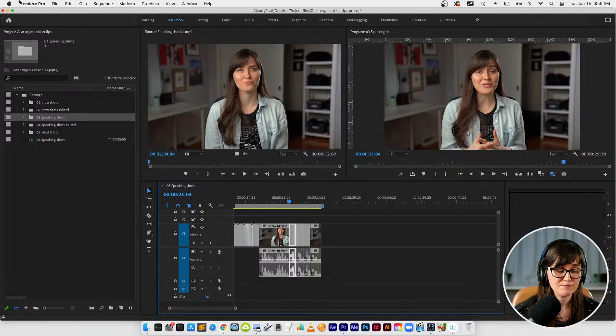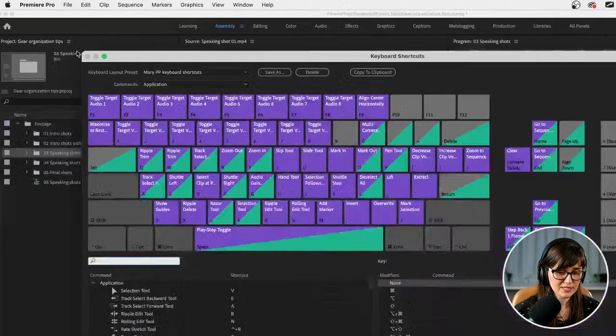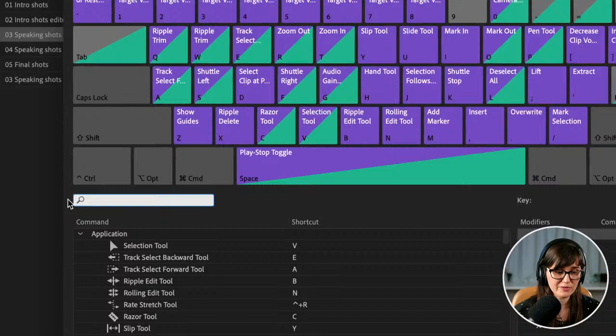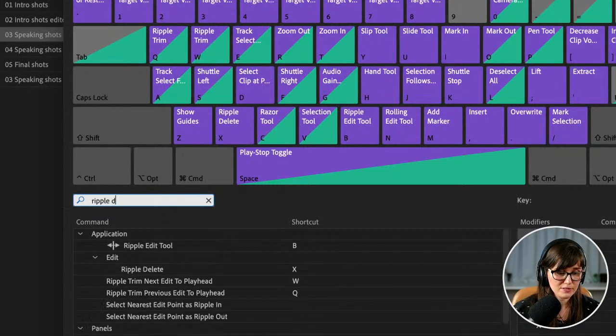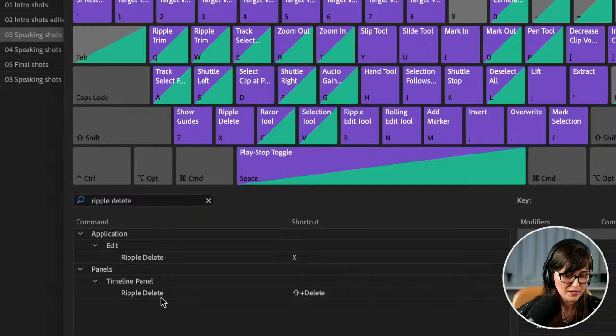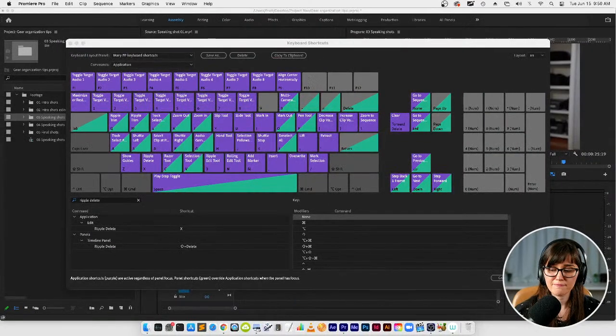So if you want to customize this like I've got it, you can go up into this Premiere Pro menu here, and then you're going to go to keyboard shortcuts. So Premiere Pro and keyboard shortcuts. And then we've got our keyboard shortcuts window. We're going to go back over to our search bar where we search for the command that we want to customize. We'll type in ripple delete. All right, so we've got that there, and then you're going to find it here in the menu, and whatever key is right here, you're just going to X that out, and you can put the X key. The X key under my left hand, very easy to remember for delete. So X to ripple delete. Then you're going to press OK.